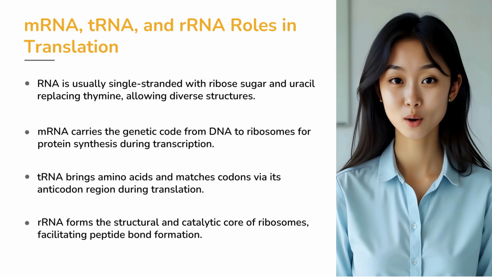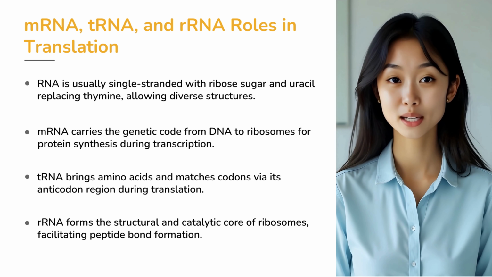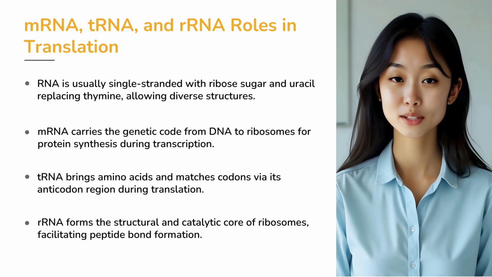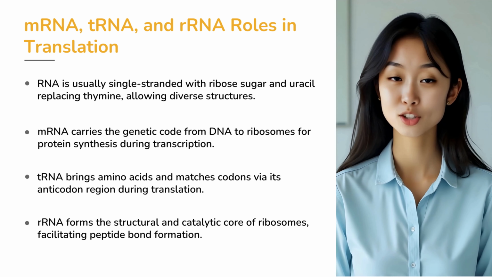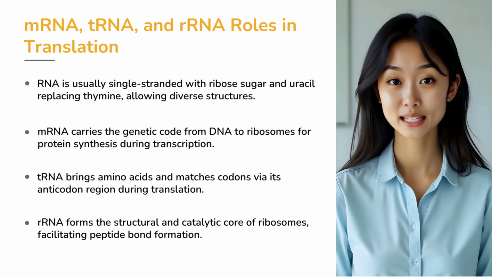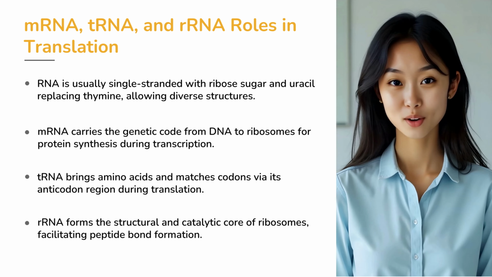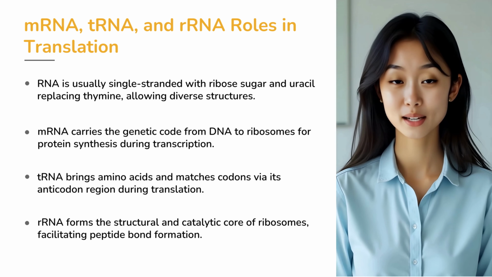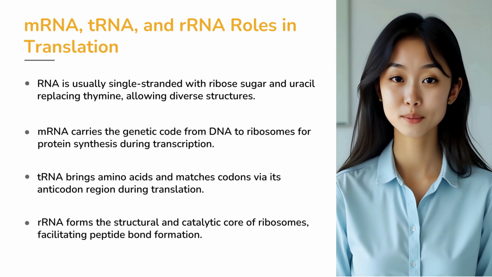Transfer RNA or tRNA acts like a delivery truck, bringing specific amino acids and matching them up with the genetic code on mRNA via its anticodon region, ensuring the right building blocks come together. Lastly, ribosomal RNA or rRNA forms the core of ribosomes themselves, acting as both scaffold and catalyst to make peptide bonds, joining amino acids into proteins.